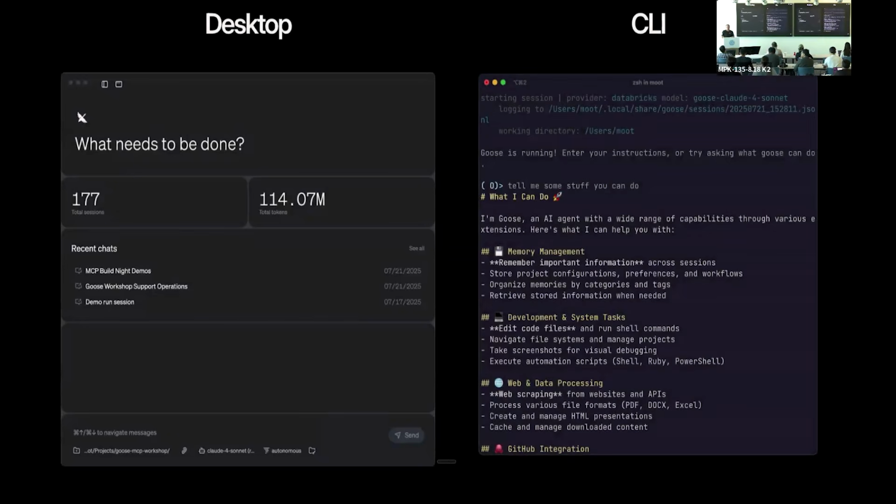There are 2 different formats that you can use Goose. These effectively function the same, with just slight variations. There's a desktop client, and then there's a CLI client. They're both using the same underlying binary. You can think of the desktop client as an Electron wrapper that's still going to be talking to the same underlying tooling. You will notice some key differences between the two. I would say that the CLI tends to be slightly ahead of the UI in terms of feature development, mainly because certain features don't translate well from a CLI into a UI, because there's a lot more design work that has to happen on this side.